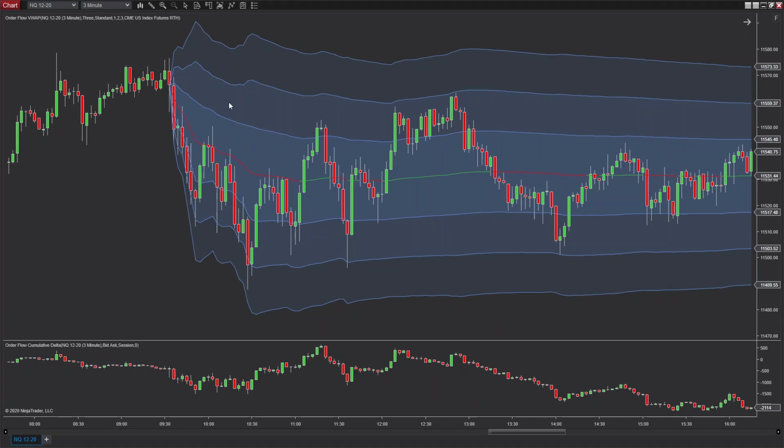As you can see, the VWAP right away early in the morning is very sensitive. But as volume increases and trades are executed, it starts to weigh on the VWAP itself, and you can see the lines just start to straighten out, meaning it's no longer as sensitive as it was during the opening part of the session. So from 9:30 to 10:30, 10:30 to 11:30 is really where most of your activity is going to happen. And then the rest of the day, it's kind of just consolidating back and forth by the actual VWAP line.